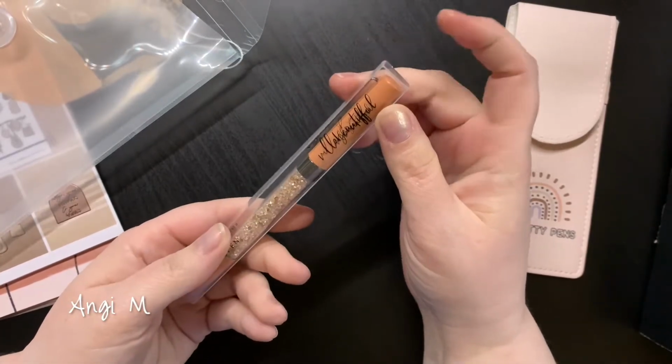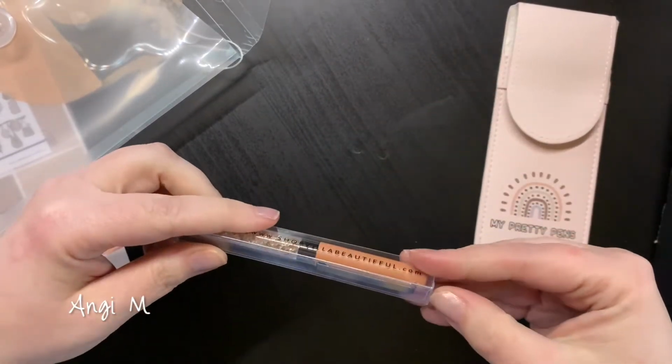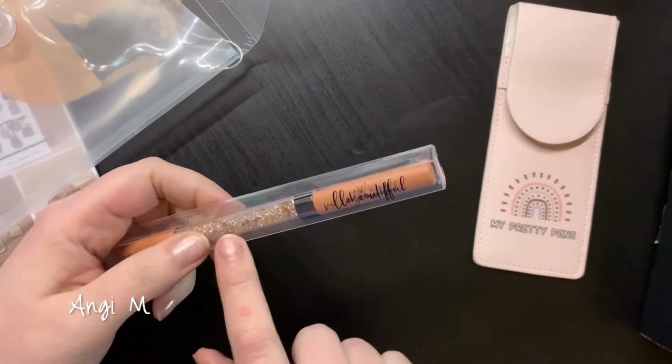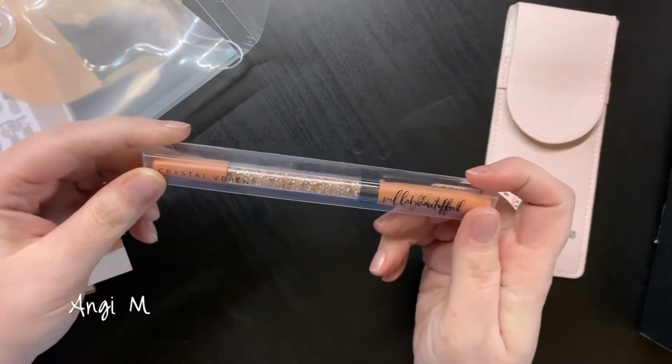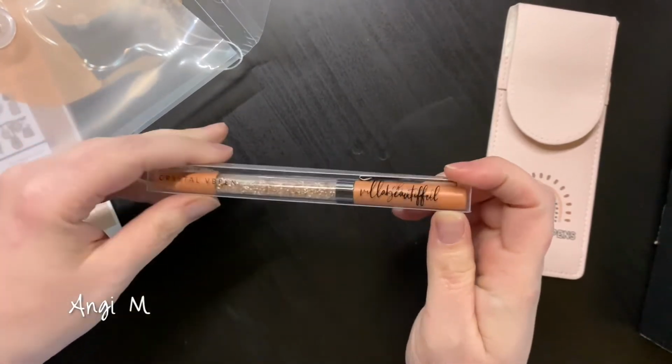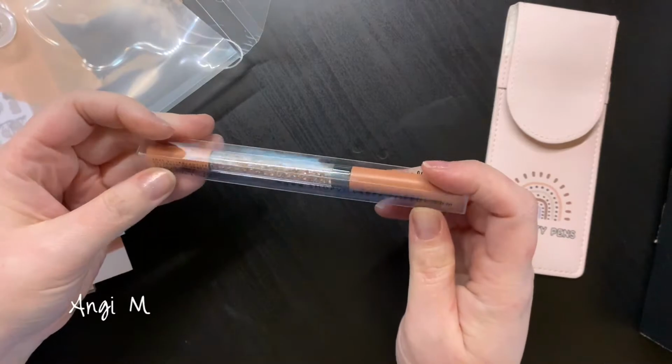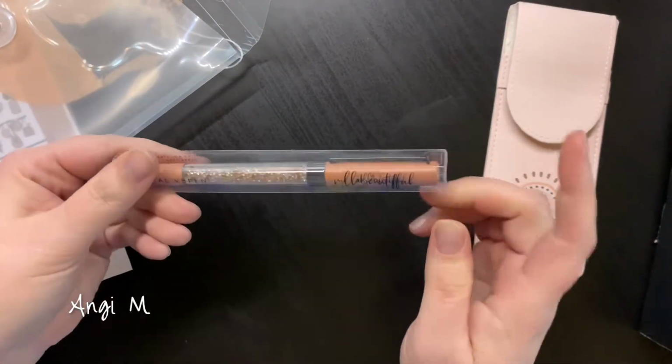I am living for this pen. The only thing that would make it better is if it were just a touch deeper terracotta to me. And if they had, okay. So if I were to plan a pen for this particular month with this particular inspo, what would I have done differently? Not a lot. I like this.